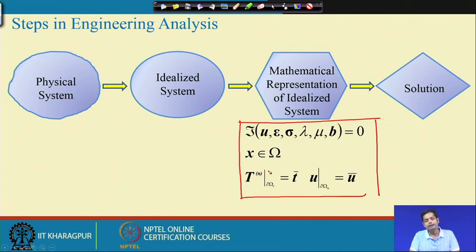Now, from there you can write it in stress based form or displacement form, that does not matter, but this is the mathematical representation of the idealized system that we have derived so far. And what are the major assumptions we took? We assumed that the material is linear elastic material. Therefore, we have essentially two constants, linear elastic and isotropic material, and then we assume small deformation theory, strains are small, and that is the reason why the relation between strain and displacement and the relation between strain and stress can be linear.